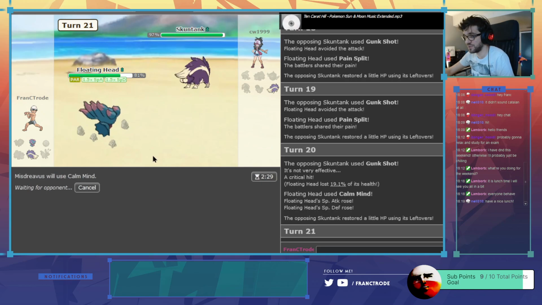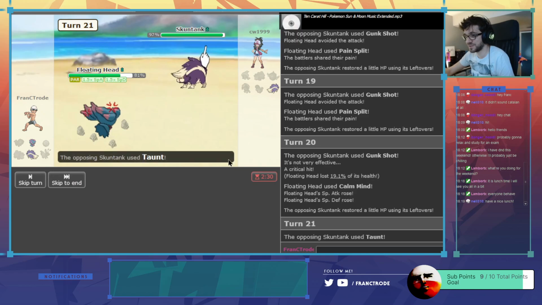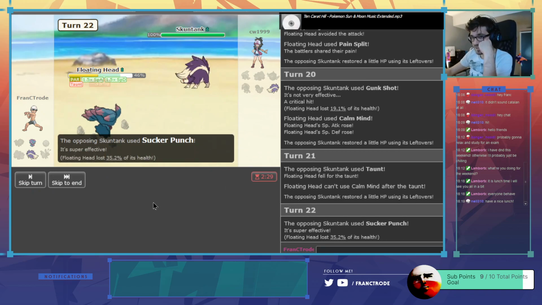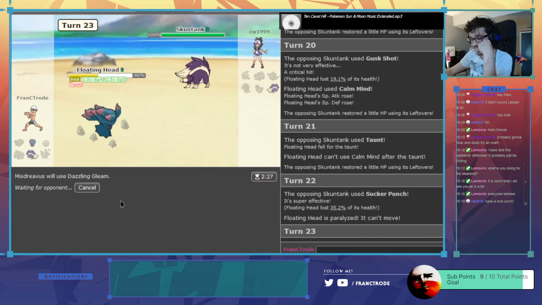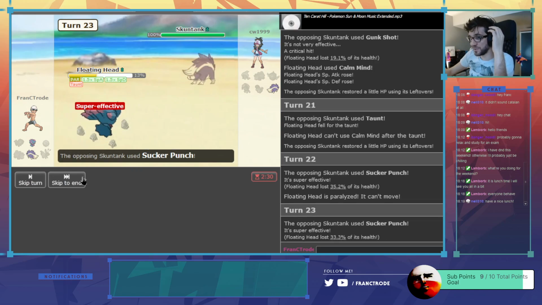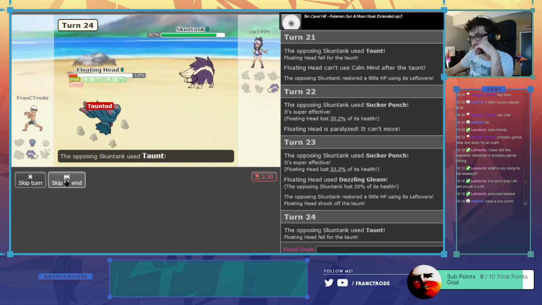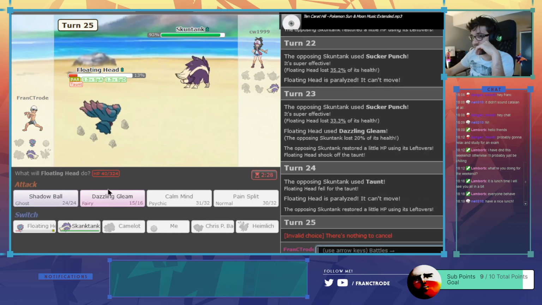I don't know why he's not going for dark type moves. But I'm assuming he doesn't have it then? Okay. He does have it! I just want a little bit of damage, man. 20% damage. Let's go. God damn it.